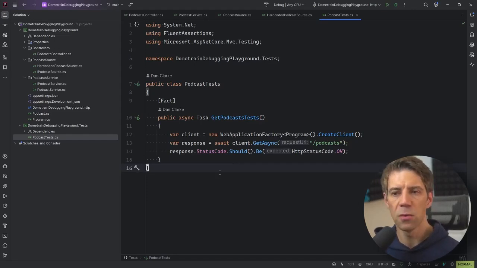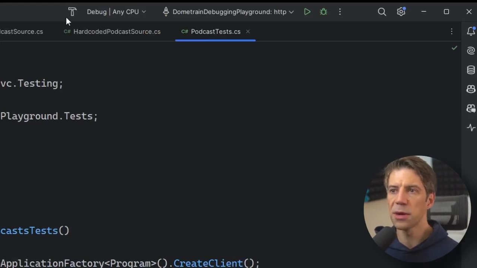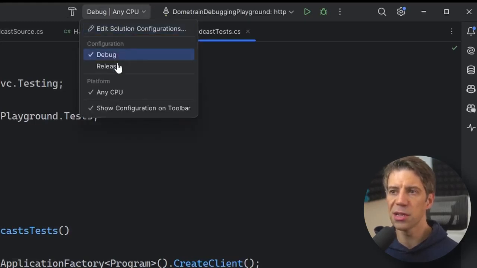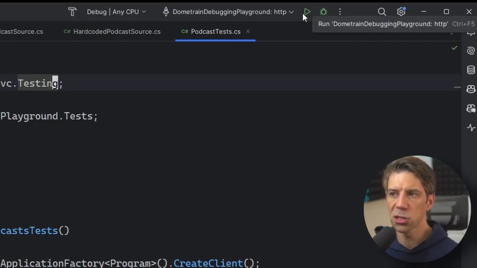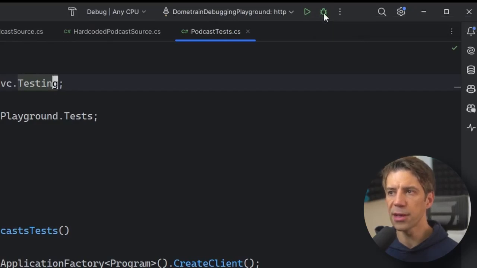So imagine now we've got an issue and we want to debug it to find out what that issue is. Or you just want to step through the code and understand what it's doing. So first of all, to do this, you want to make sure that your project is using the debug configuration. And normally that's the default unless you change it to release anyway. But if you build your project in release mode, then it's going to do lots of optimizations, which makes debugging much trickier. We've already shown in this course this play button, and you can do Control F5 to just run your application. If you want to debug, you've got this button here.